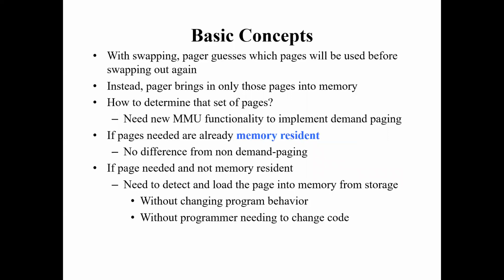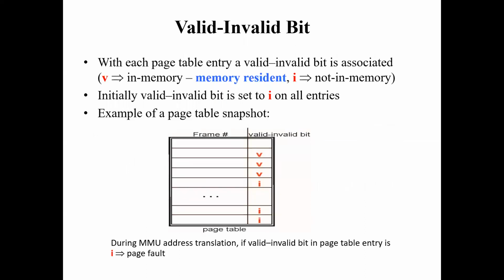Okay, and then if the pages are not there in memory, it has to bring that page into the memory. So it needs to detect and load that page into the memory from the storage, without changing the program behavior and without the programmer needing to change the code. Okay, so this is what I talked about, right?